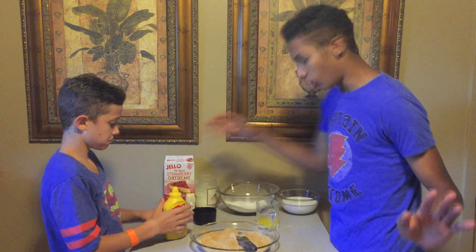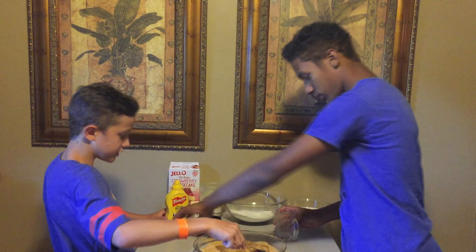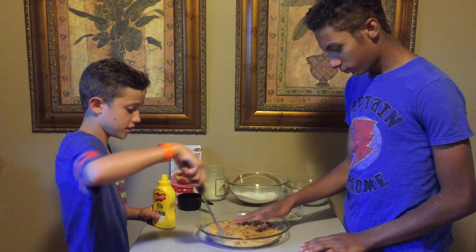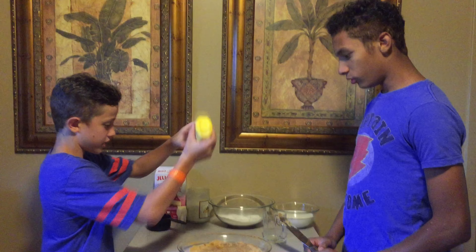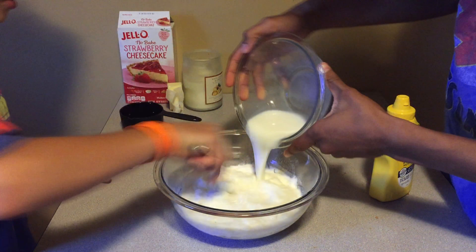We are back and right now we are going to do dessert, which is our last course. We are going to use French's classic yellow mustard — because if it's like Heinz or something, don't use it. Now first you pour all this in and mix it up. Stuffed crust — I'll stuff you all in the crust! Salt, just like this. We're still mixing this. Now always pour the French's mustard into the whatever this concoction is.